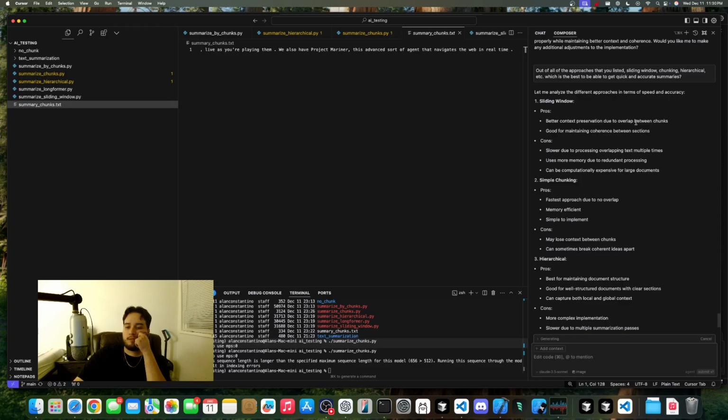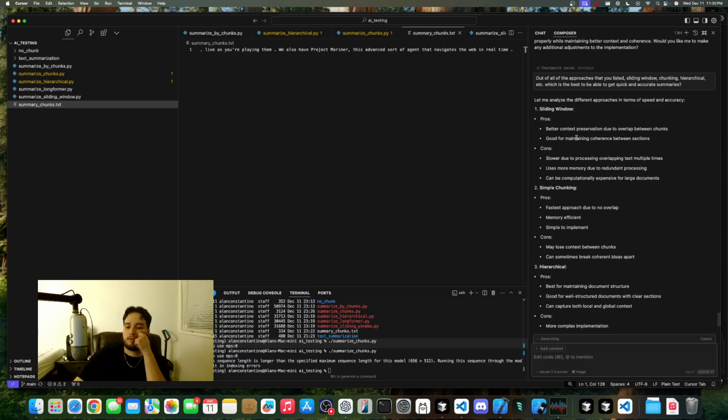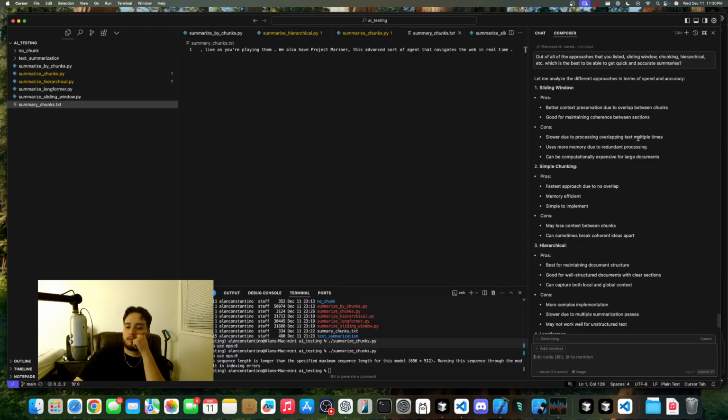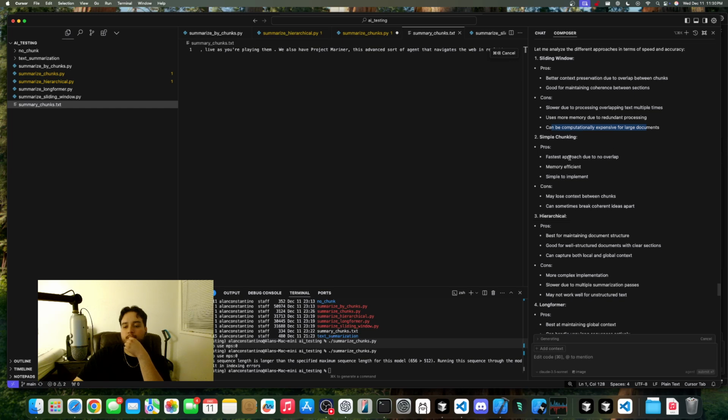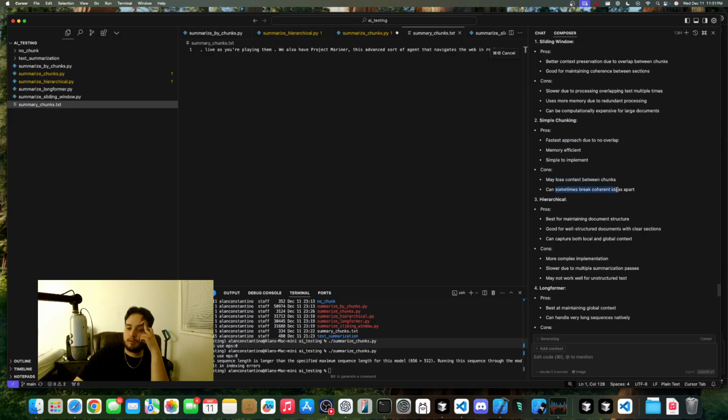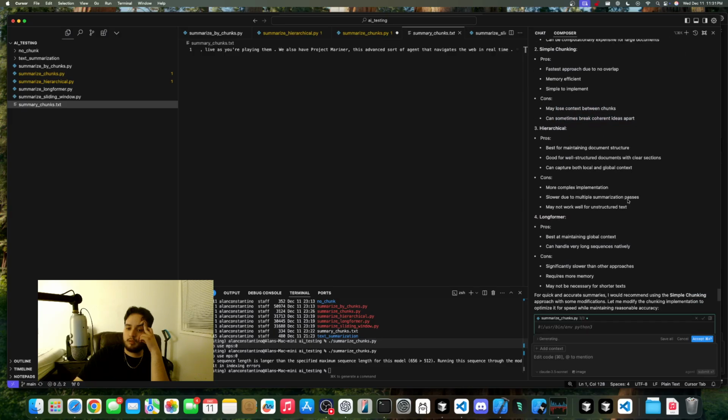Better context preservation due to overlap between chunks, good for maintaining coherence between sentences, slower due to processing overlapping text multiple times, uses more memory due to redundant processing, can be computationally expensive for large documents. I don't think sliding window is it. Fastest approach due to no overlap, memory efficient, simple to implement, may lose context between chunks, can sometimes break coherent ideas apart.